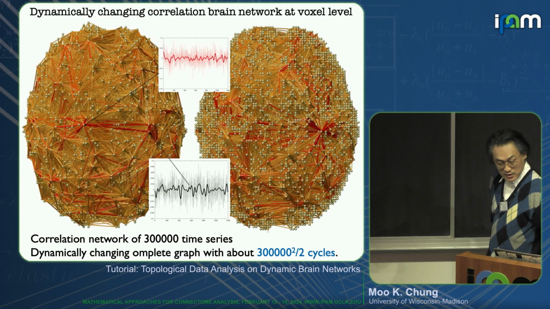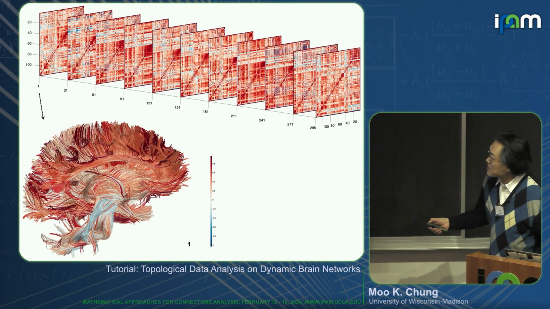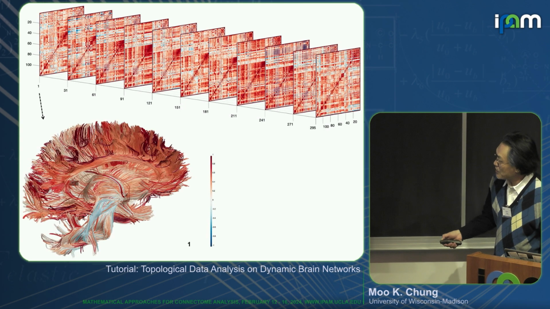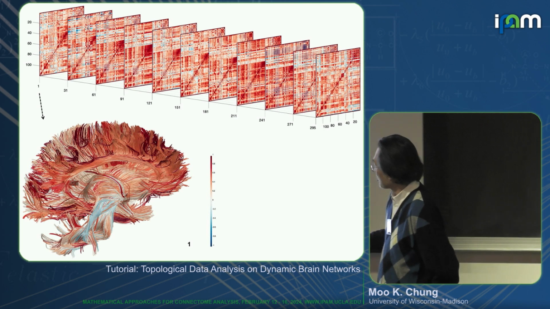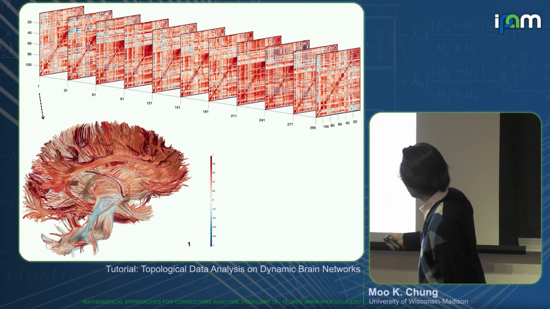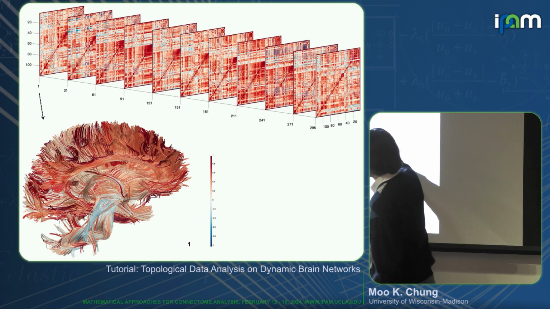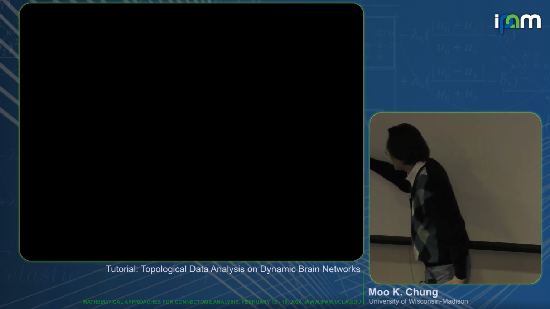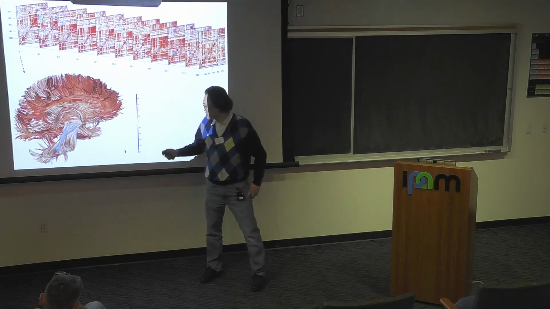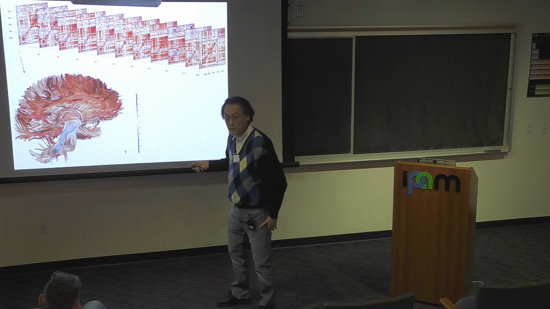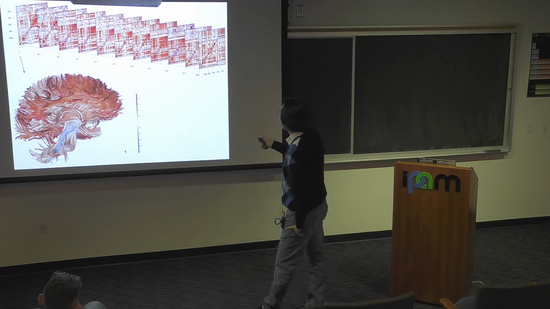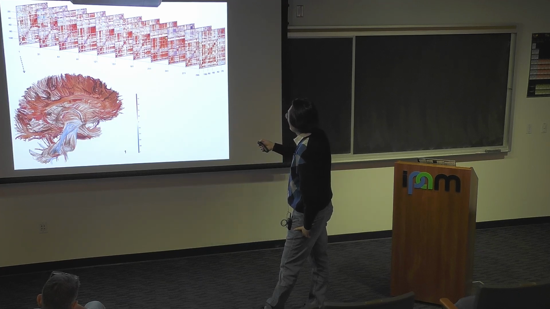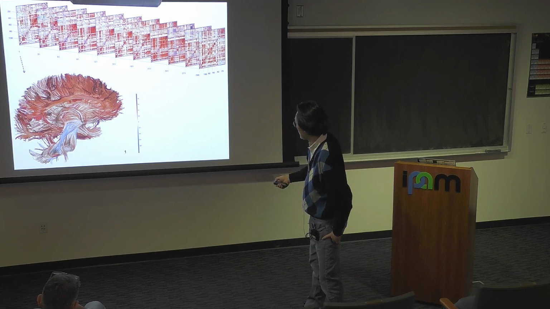What you're seeing here is the resting-state fMRI. And what you're seeing here is the structural connectivity, the actual pathways of which part of the brain is connected to which part. I simply superimpose the functional connectivity onto the structure to see the functional pattern. As you can see, you cannot figure out what's what here. The red is correlation 1, blue is correlation -1.